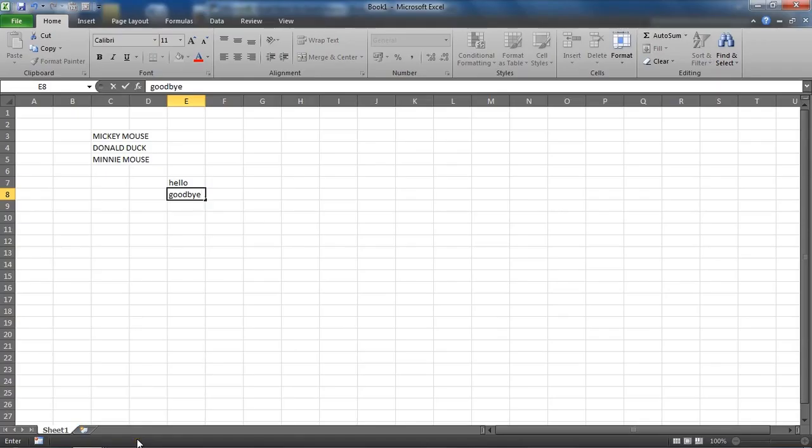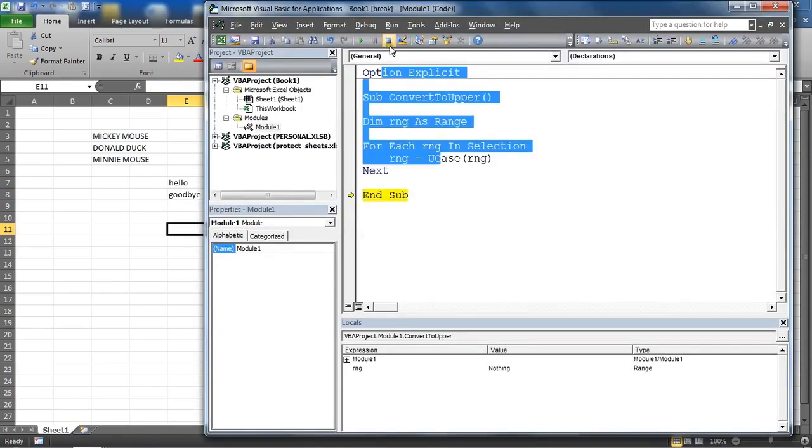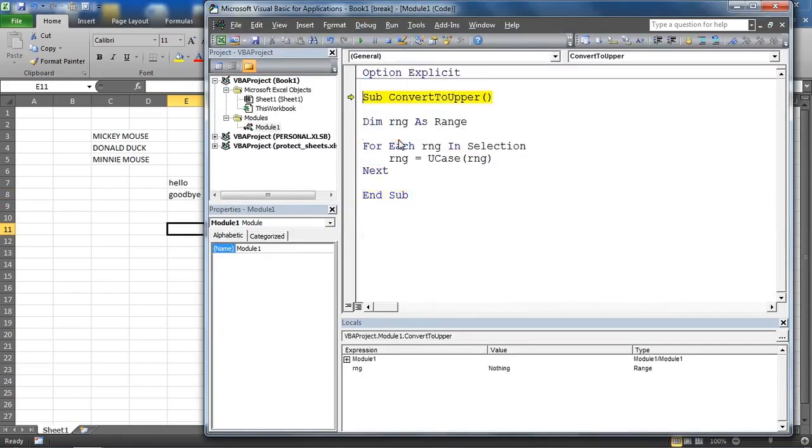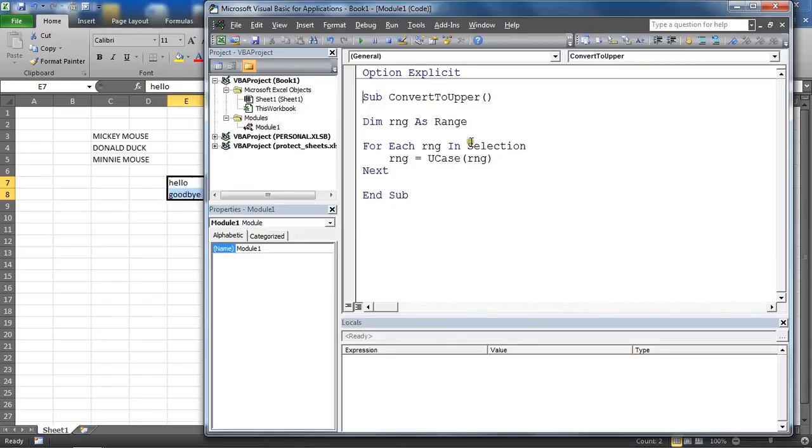And I'll just give it one quick other demonstration. Let's get out of that cell. Let's reset that and loop again. Whoops, let's select a cell first. Just reset that. Select a range. Back into the editor. Go, go, go. Uppercasing it all. A for each next loop.